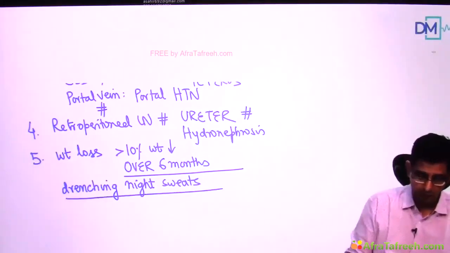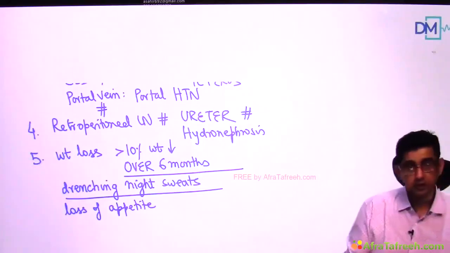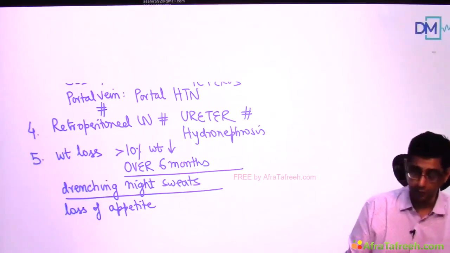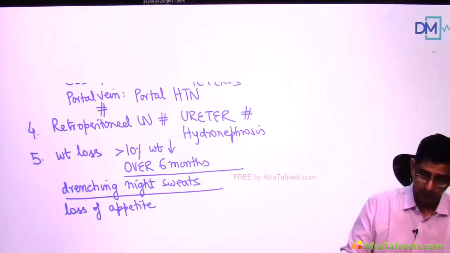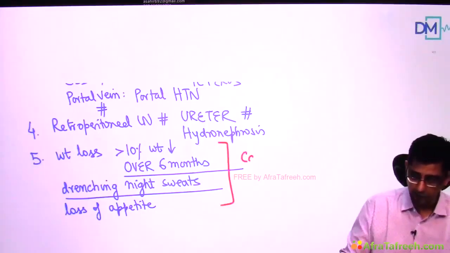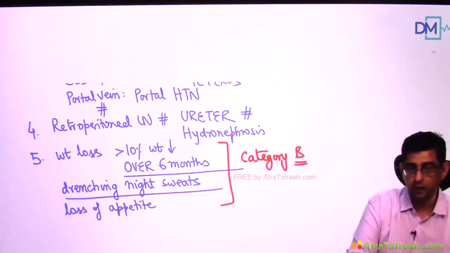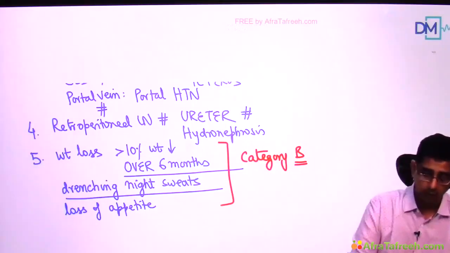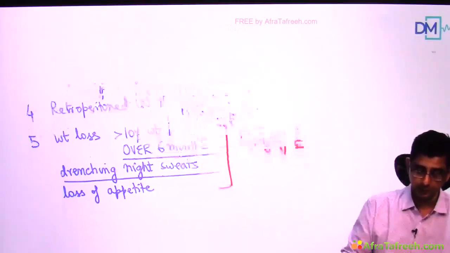There would be a tremendous decrease in the appetite of an individual, and these symptoms can again cause misdiagnosis with the possibility of tuberculosis in practice as well as in MCQ. If these features are present in a patient, we tend to call this category B symptoms. We will call the patient category A if you do not have these symptoms which mimic symptoms of TB. But if you have these symptoms present, then we label the patient as a category B patient.